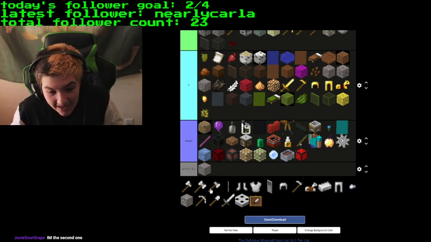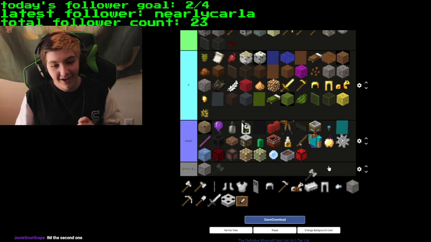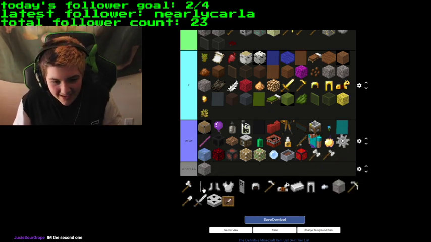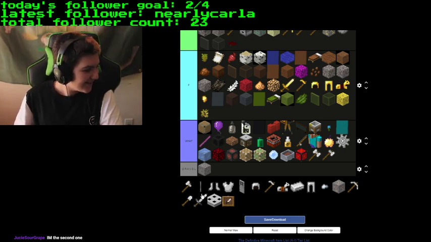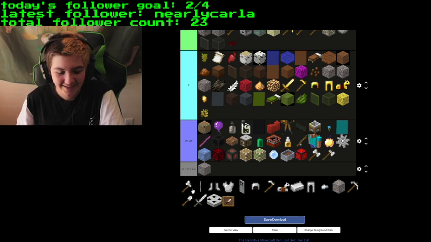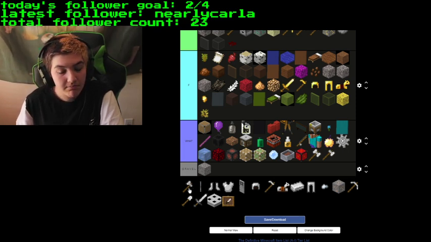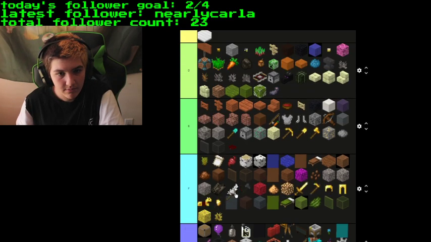Why is the axe inside out? Why is there double? Oh, God. That's so crazy. What is that? Is that like iron bar? Oh, that's iron bars. Bars are good. Chains are better, but there's no chains, apparently. Yeah, I guess not. Iron axe? That's good. Decent. I would put him out of C tier. Yeah, it's good, but it's not good.